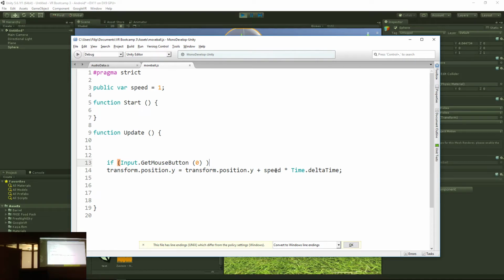Yep. Now, the reason the negative might not be changing there is because it's public. If you go back to Unity, you'll notice that you have to actually change it on your sphere. You have to click the sphere and change it in there, to -5, because now you've exposed it. Changing it back in the script is just kind of the default, but that's where it actually gets stored. It takes priority there now.